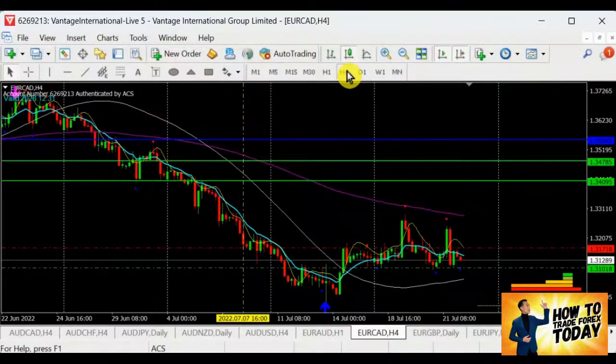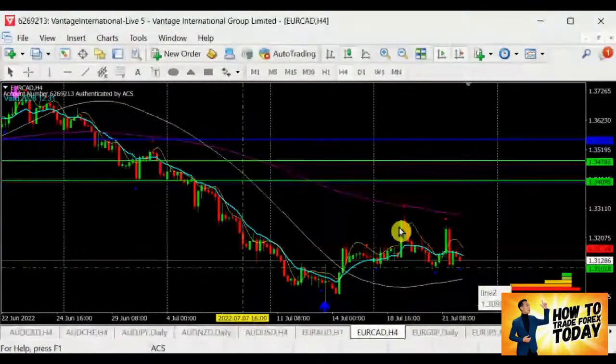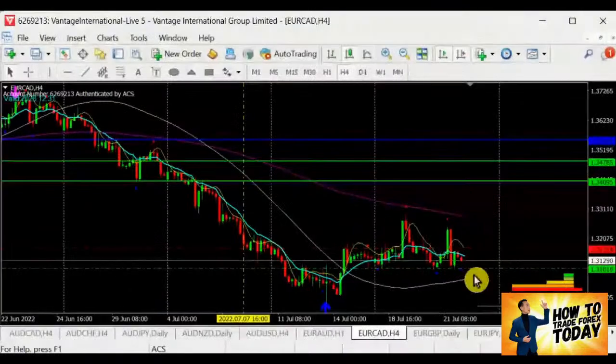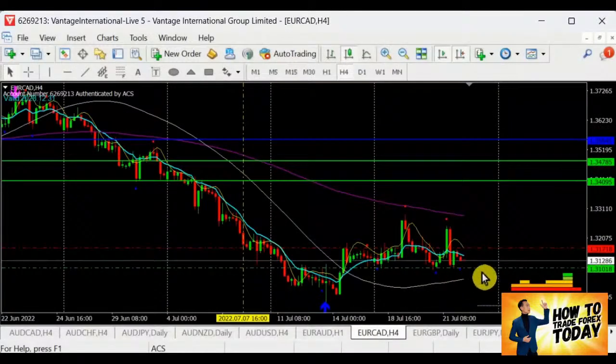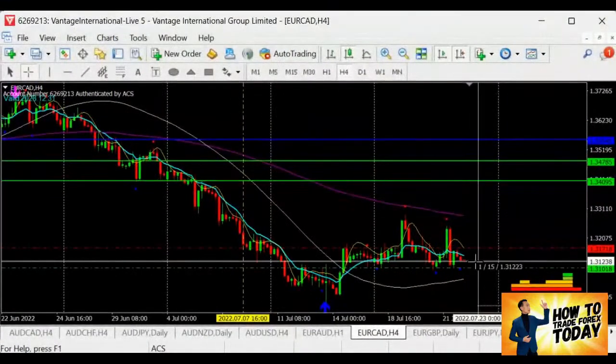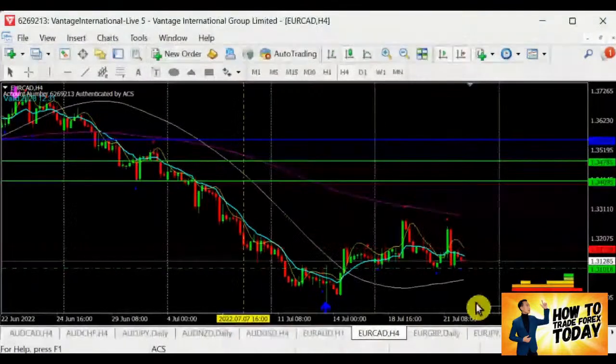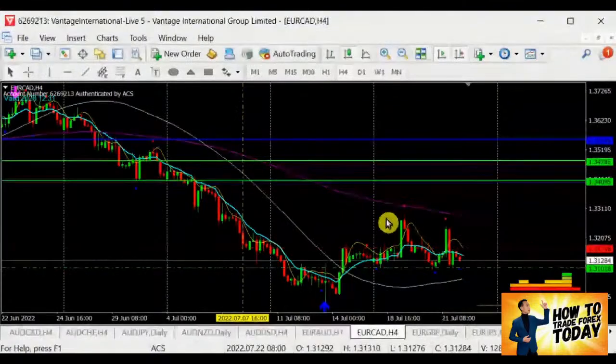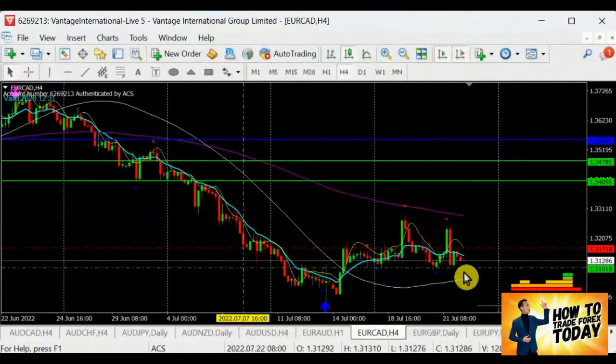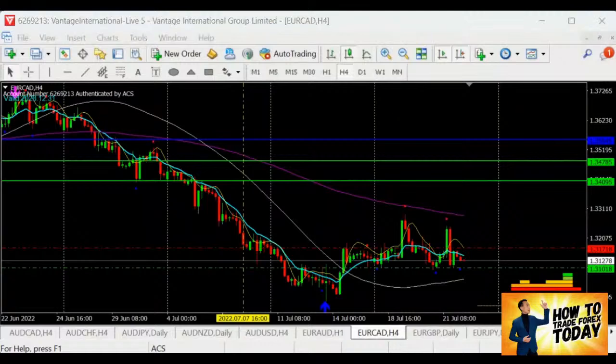Over at EuroCAD, if I'm going to sell, first of all, we are very near to the support. So I need to break this support first. Break the support here, then I will be able to sell. We are merely about 18-20 pips away. So be patient and wait for it to break the support. Then with a new resistance below, after it retests the support as a resistance, then we sell.